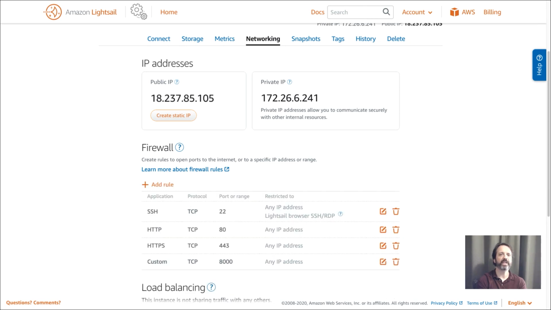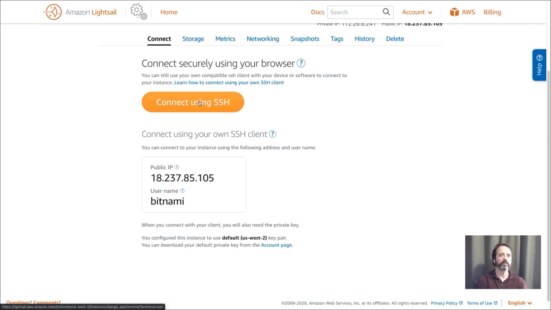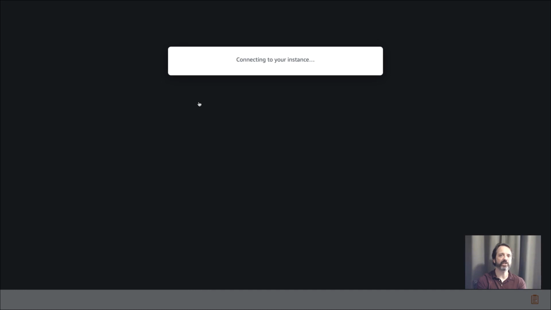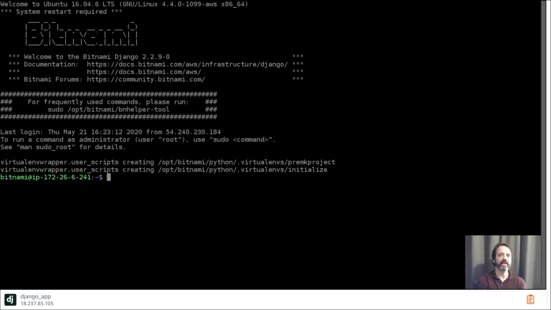Now, what I need to do is grab the IP address for this instance. And I need to modify my Django settings file for that app to let it know that it can communicate on this IP. So let me grab this, and then I'm going to open up an SSH session back into my instance, and edit the settings.py file and add that in under allowed hosts. So we'll come over here, move back into that projects directory that we were using earlier.